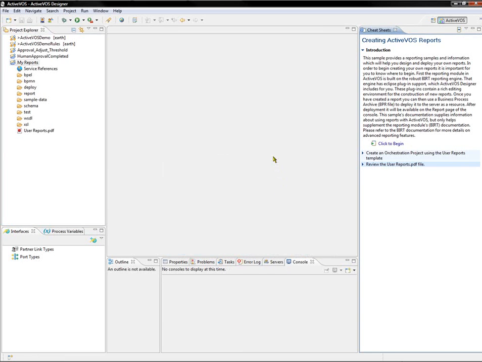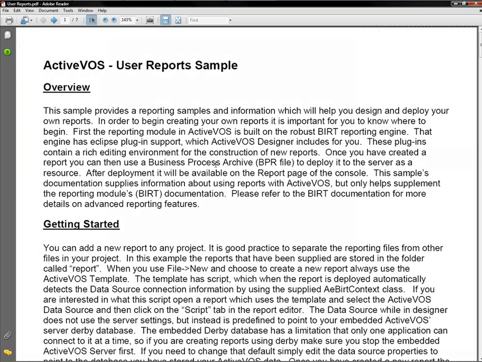One of the things that you'll notice is that besides my new project showing up in my Project Explorer, I also get a cheat sheet associated with the new project template, which helps me get started and walks me through the first steps of what's inside of this project and what to do to start modifying it. In addition, there's a PDF file that gives lots of useful information about creating your own reports.